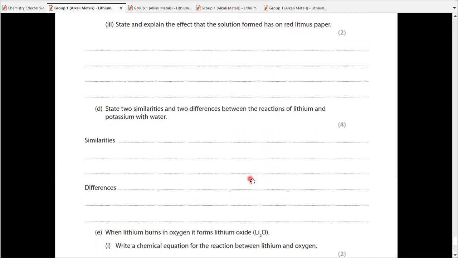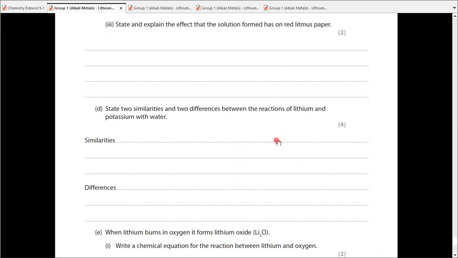Okay, this time it is lithium and potassium with water. So we have to give two each, right? Sorry? We have to give two each, right? To each what? I don't get the point. Like similarities two and difference also two. Oh, that's part D that you're doing. Let's do three first, and then we'll get to D. Oh yeah, I did not see the third. And yes, you were right with two similarities and two differences. 4 points in total. But let's do three first.